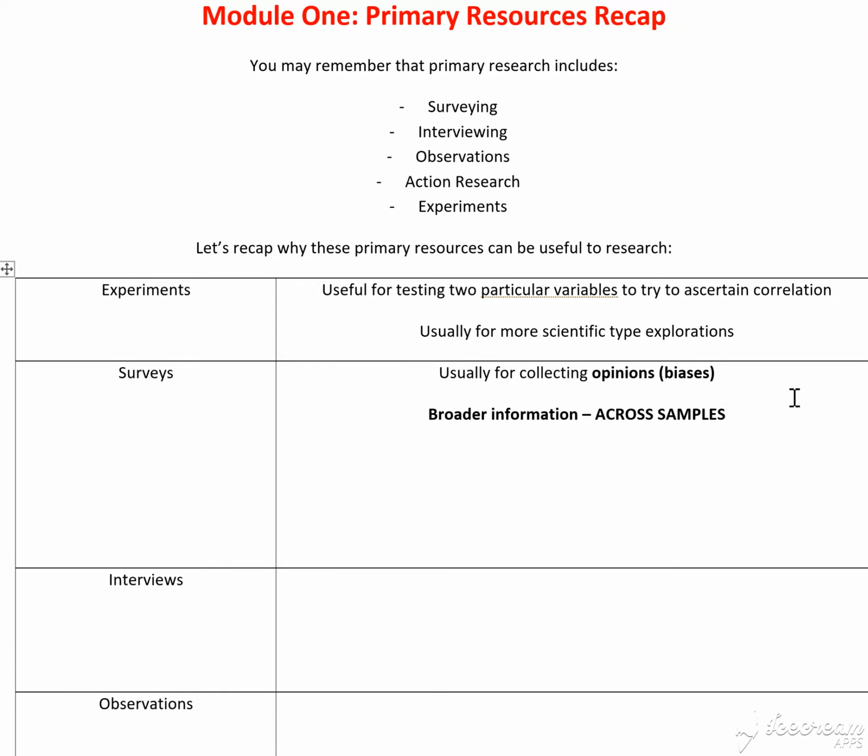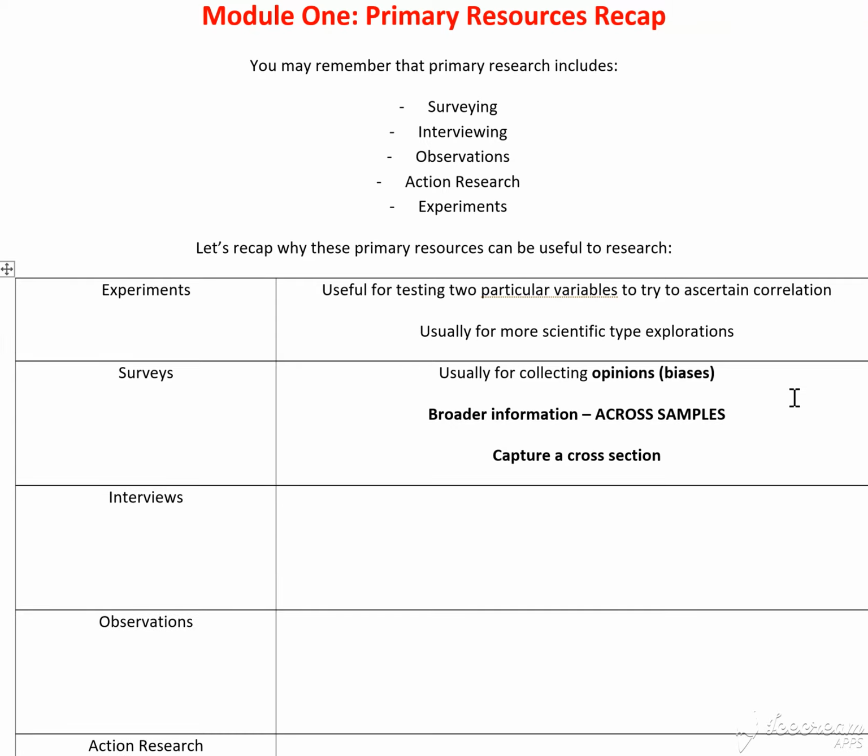But when we're doing a survey, what we're actually doing is we're trying to capture a cross-section. We're trying to find out what is it like for a range of 15 to 17-year-olds to be homeschooled during this period of time. That's a very different intention, and it will mean that you ask different types of questions. This is less about specific detailed data and more about capturing a snapshot.